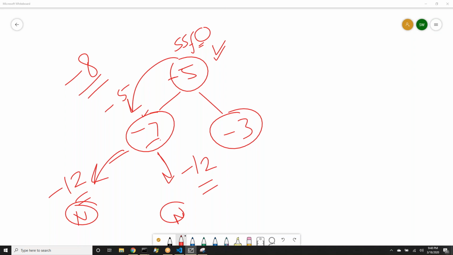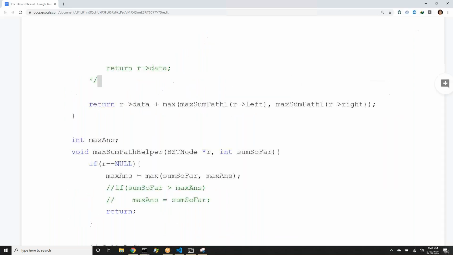Now the thing is, we were updating our answer, max answer, as max of sum so far and max of answer. Okay, what you are saying is right. Since we are initializing it with 0, 0 will be bigger than -12. We are comparing max, we have initialized with 0 and this with -12. So here we will be saying that our answer is actually 0, not -12. So there is a bug here.